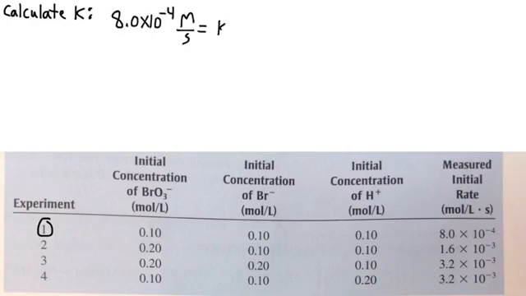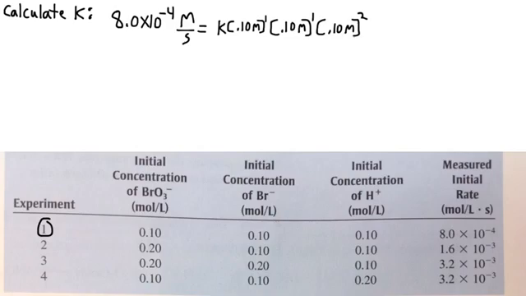So you take the general rate law you calculated before, and you just plug in all the concentrations and the rate, and then you solve for k. And the tricky thing is units. People just forget the units, and so then on tests they lose some points. So make sure that your rate constant has units. The units will be different for every reaction that has a different sum of reactant orders.